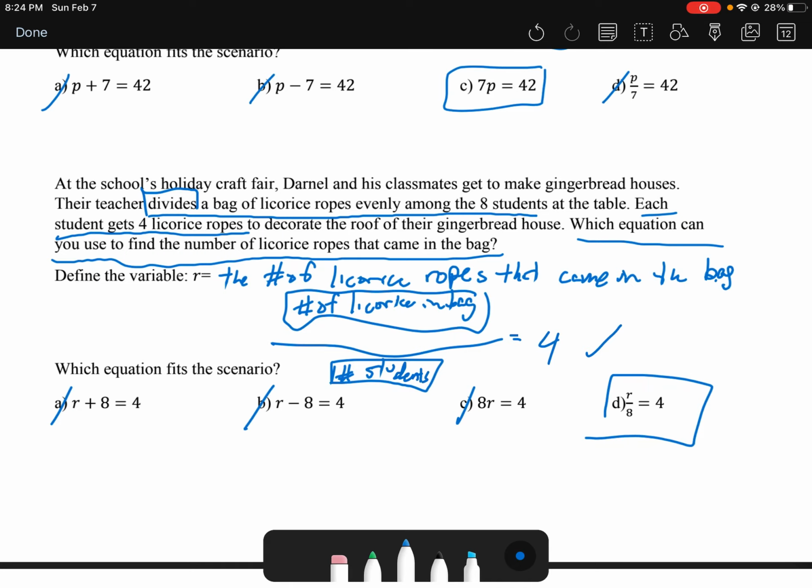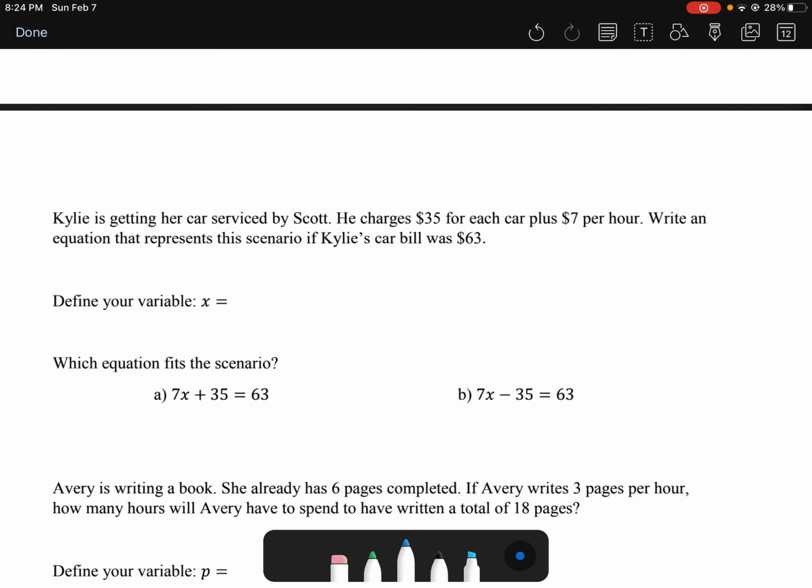All right, these seem a little too easy for you guys. I want to pump it up and say, hey, let's look at some 2-step equations that we have to form. So the nice thing about these is the sentence structure is a lot smaller. You don't have to read as much, but we are really analyzing the few words that they give us to see, all right, which of these 2-step equations are we dealing with?